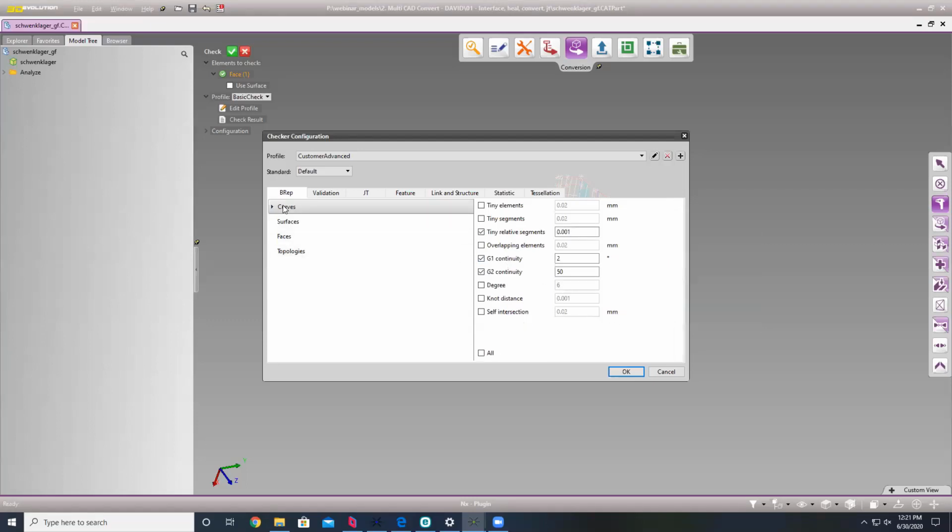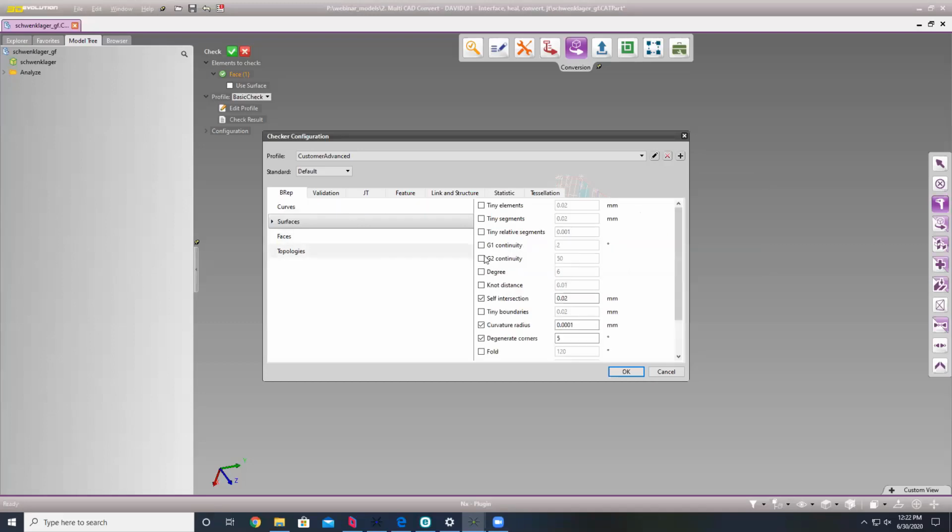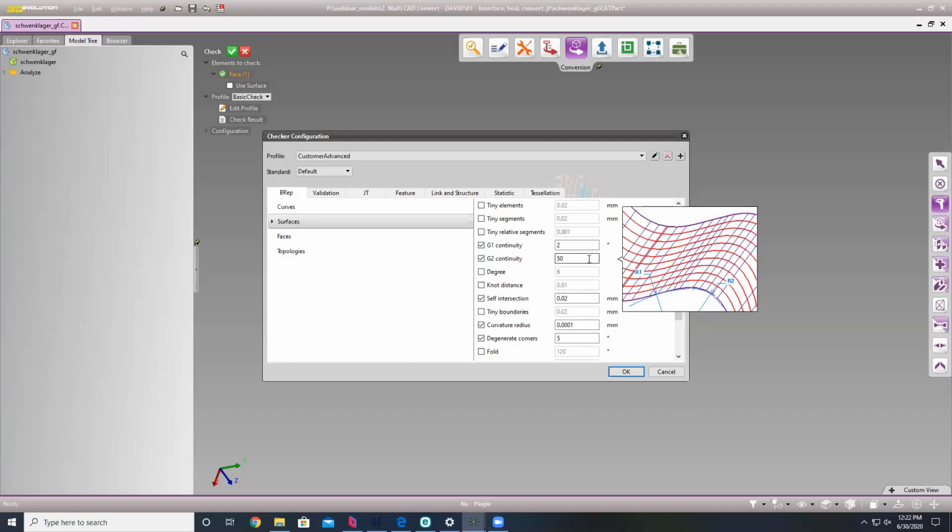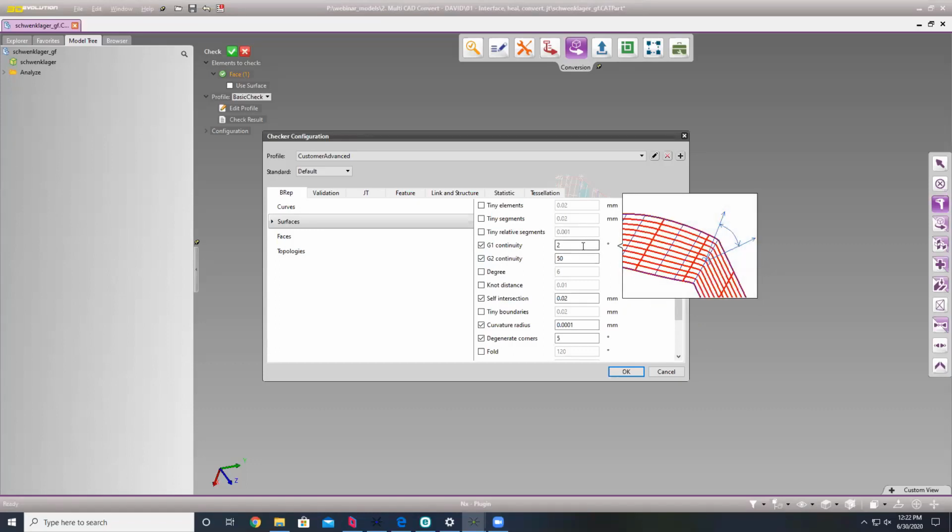Oh, that was great. Marco, can you also kind of show? So in each instance of our product data quality check, so that you understand what you're looking at, it shows you, in this case, the curve that's created and what is defined in a picture, the tiny relative segments. So let's look at the surfaces for a minute and let's see if there's G1, G2 continuity. And I also would like tiny elements, right? So now you can see where the curves are in the G1, G2 continuity.